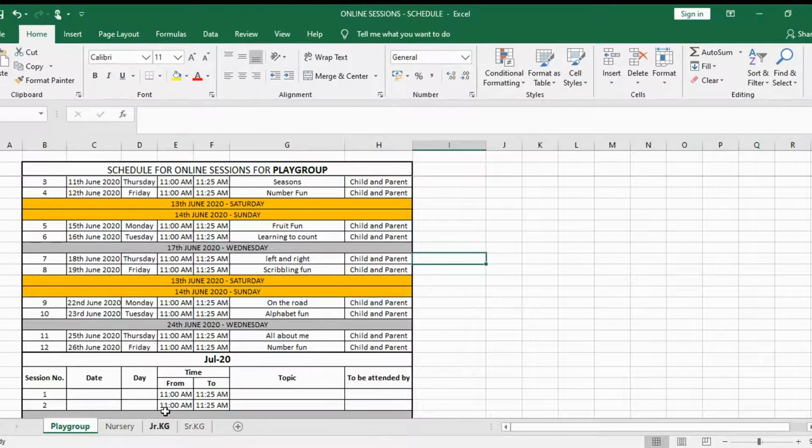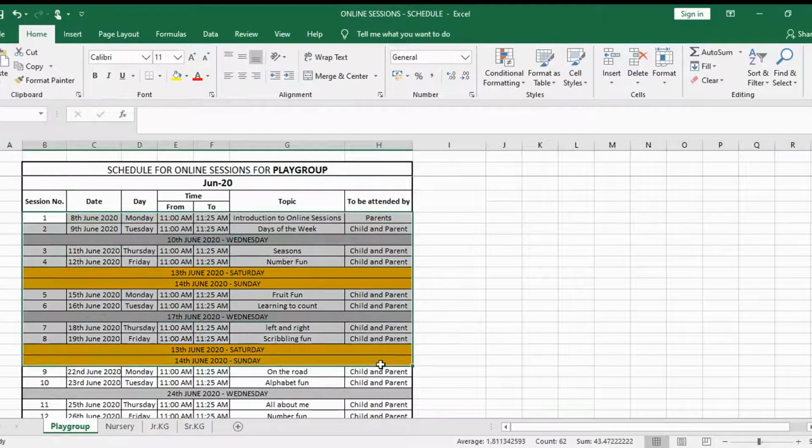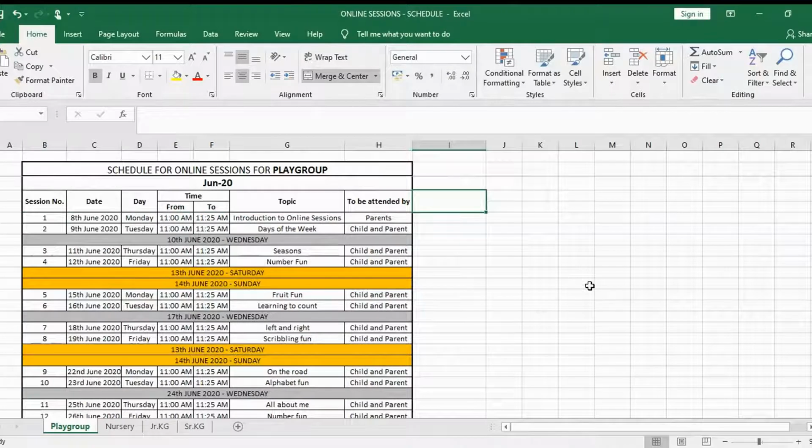Okay, now one additional thing that you can do here is, just to ensure that you are 100% ready. Okay, once the schedule is fixed, once a monthly schedule is confirmed, you can also add another column here saying Zoom link. Okay, now fix up schedule meetings, schedule online sessions for each of these timings.